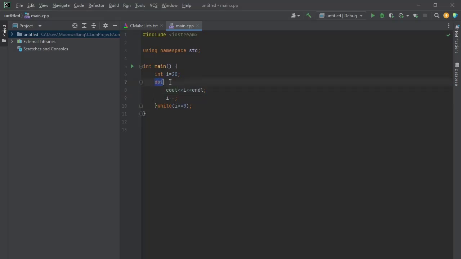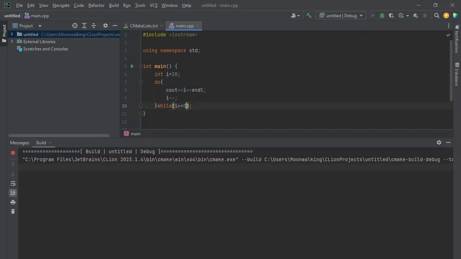What the code will do is output the value of I and decrement it every time the loop executes, and it will keep going while the value of I is greater than or equal to 0.